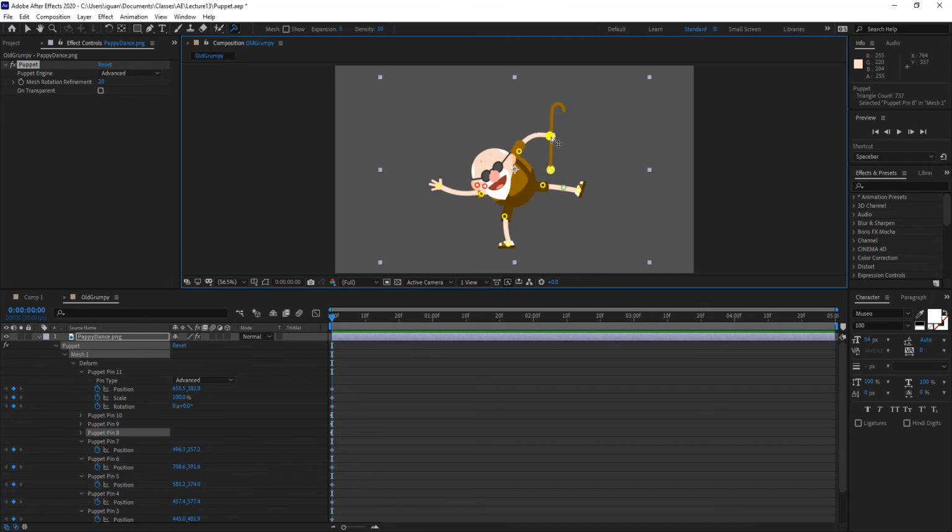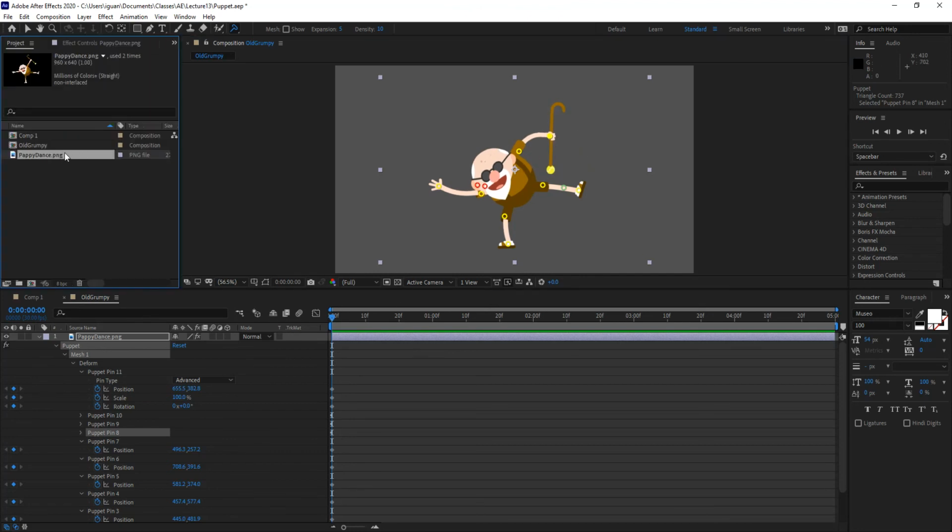And that is because this is a flat image. This is a PNG, as you can see. Let me go back over here. It is a PNG, so the program doesn't know how to interpret this. This is flat. So as far as the program goes, if this was placed in Z space, this would be all in Z space. So it doesn't know which one goes in front, which one goes in back, and it just makes an arbitrary decision. Now, to define what you want to go in front or back, you use that tool, the last tool here, the Puppet Overlap Pin tool.